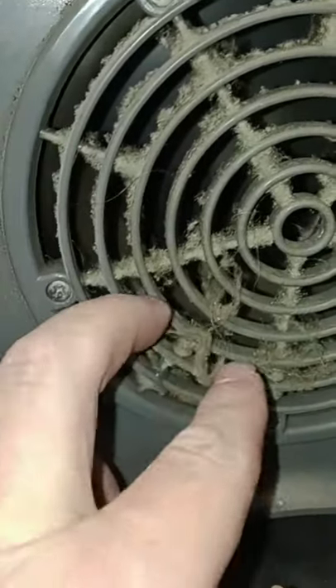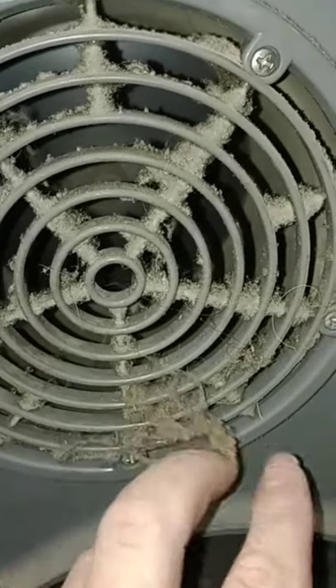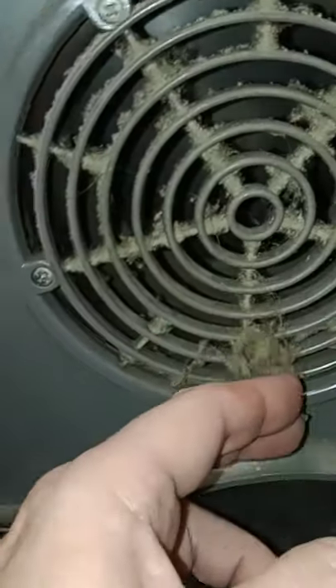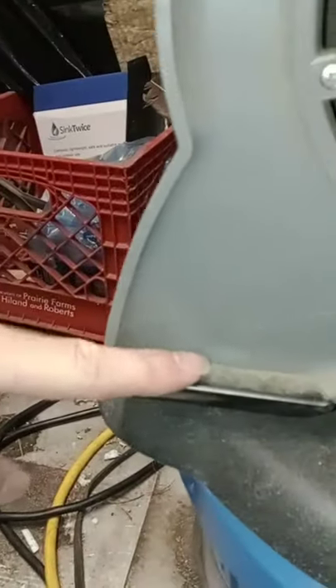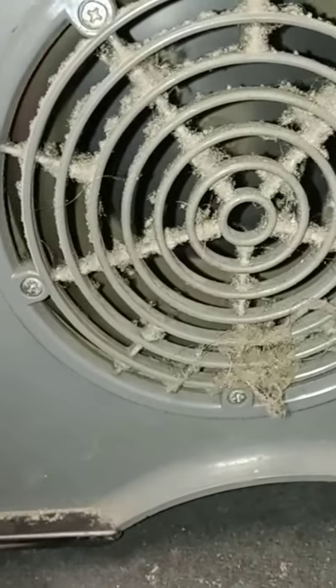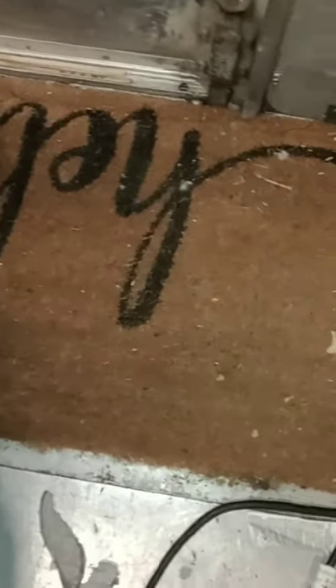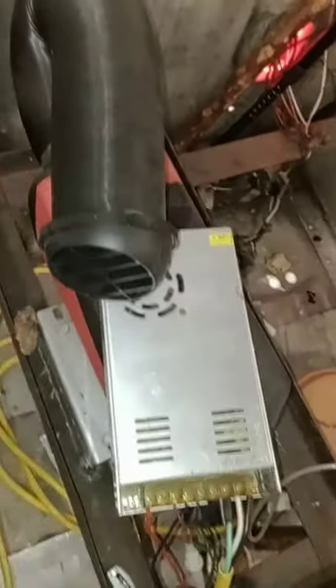Here's my air filtration - this dirty thing right here. Not only is this from the rock wool but also from me as well as the pets inside. I have not cleaned this in almost a year and a half. This also has my skin cells in it. This type of fine dust - I was cutting wood in here and I live out in the country so there's a lot of pollen and dirt. You can see it on my work boots and welcome mat.